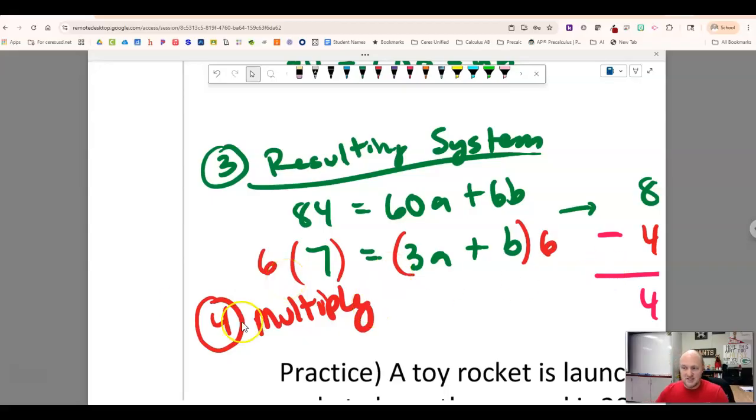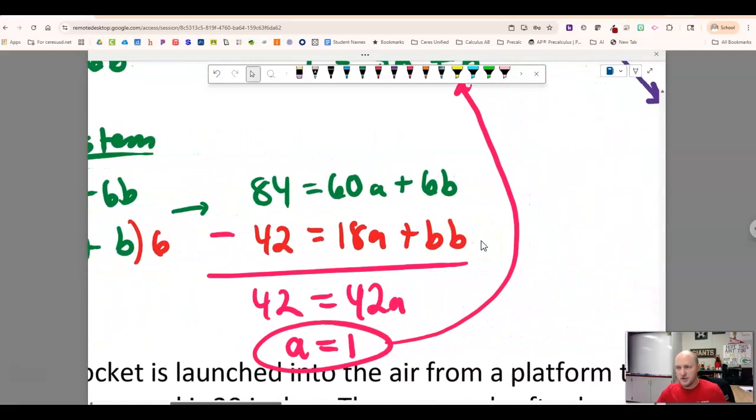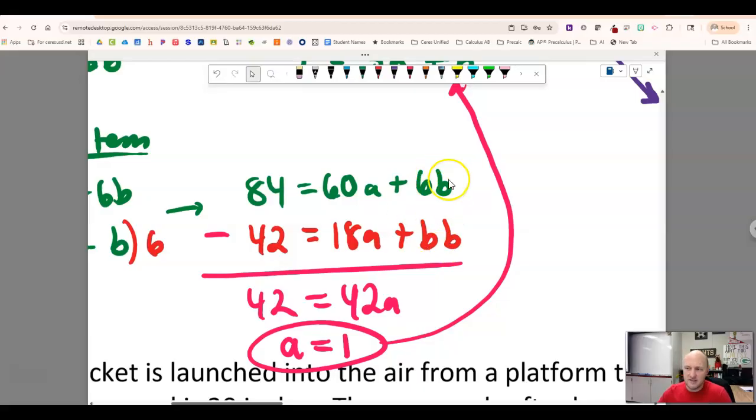I still eliminated, but what I did was I used a scalar multiple on this equation. I multiplied both sides by 6, and you could multiply by -6 if you wanted to add, but I multiplied by 6 so that I got an equation where my b's had the same exact coefficient. Okay, and this is a 6. This should be a 6b. And so I subtracted, and I get 42 equals 42a, right? My b's cancel, and so a is equal to 1.